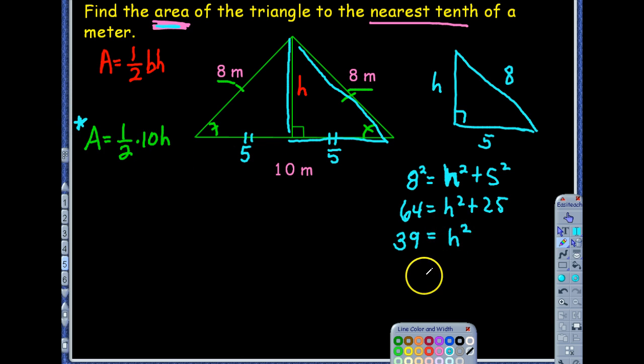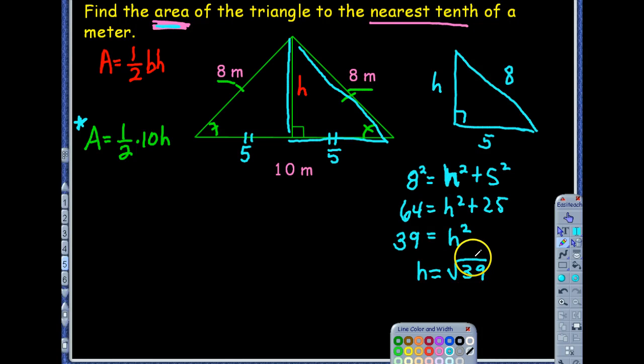All right, so I'm going to have to take the square root. Now, 39 is not a perfect square, and it doesn't simplify either. So should I go ahead and round it here and then use a rounded answer? Well, no, here's the thing. If I leave it as radical 39, when I put it in my formula, I may end up having to simplify that radical answer later. So I'm just going to leave it as radical 39.